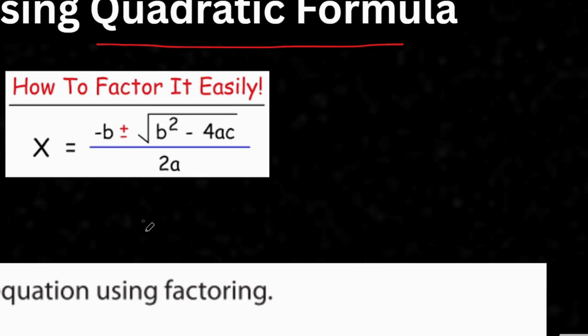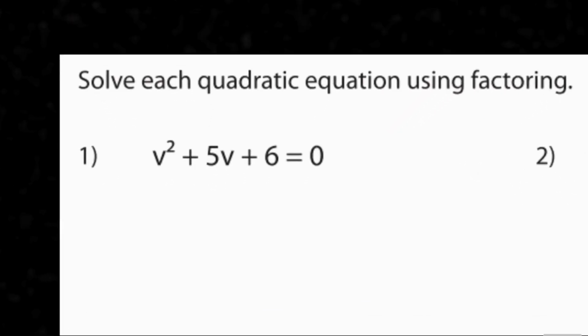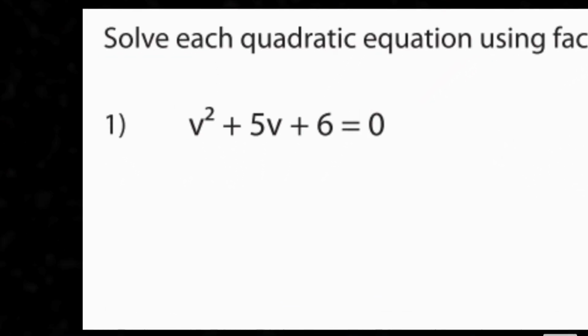Actually, a quadratic expression is written in the standard form ax square plus bx plus c. This is how a quadratic expression looks like. Those a, b and c are the values that we will be putting into that formula accordingly. So let's move towards the very first question and start practicing.